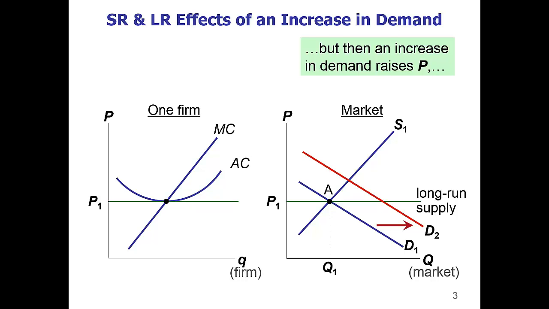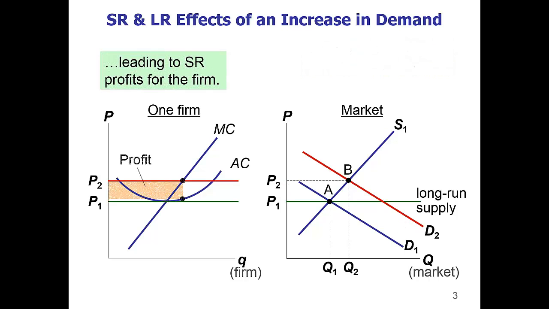If there is an increase in demand, so suppose there's an increase in the number of consumers, or this is a normal good and incomes rise, then we know that the market price is going to rise. As the market price rises, the typical firm in this market is going to earn economic profit. They'll take that new price of P2 as given, and they will have an incentive to produce more output at that higher equilibrium price. Notice that what we have done is we've moved from point A to point B along the short-run supply curve. We have yet to allow entry into the market, but we know it's coming, right?